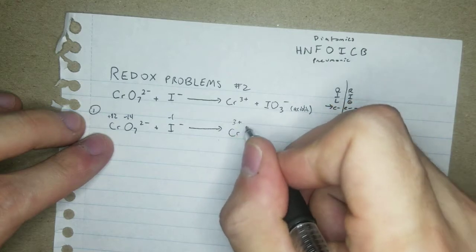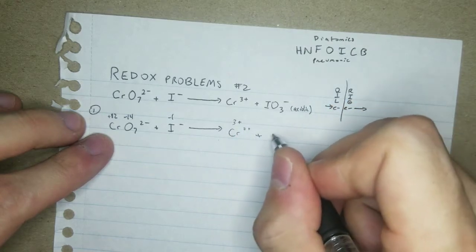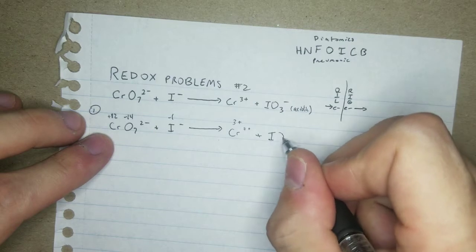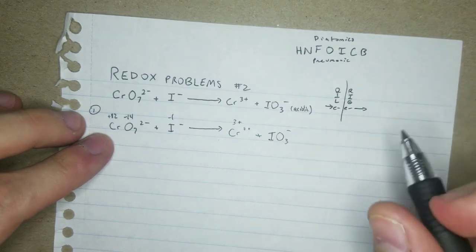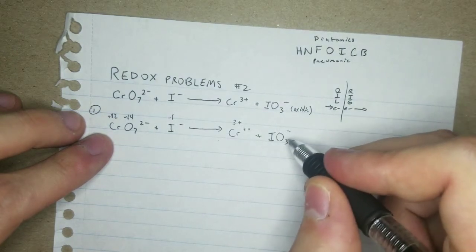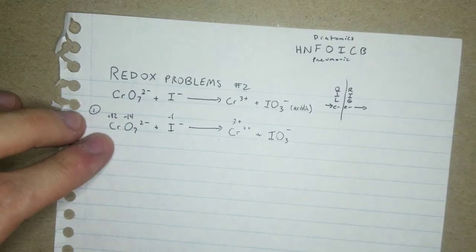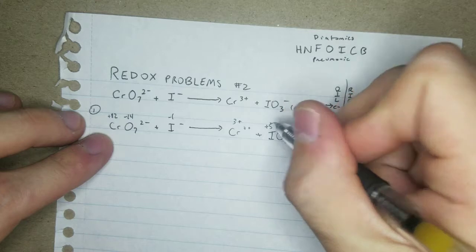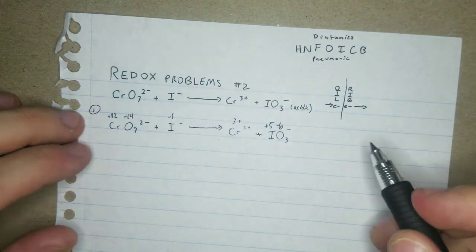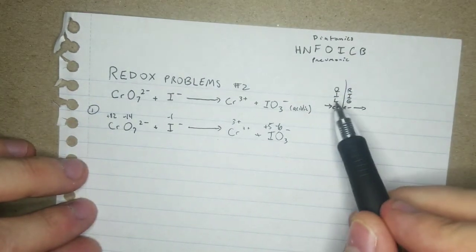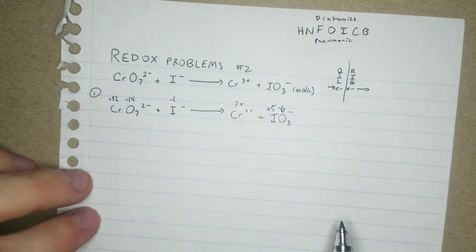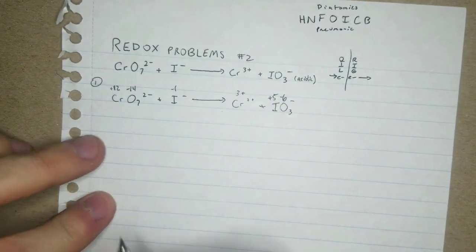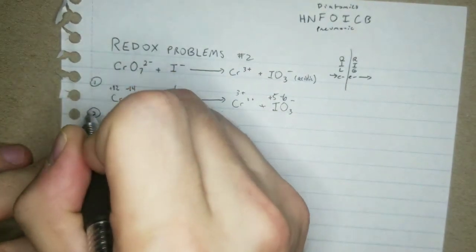So then we go to the other side. Cr just gives us the answer there, 3 plus. IO3 minus. So the full charge on this one is going to be -1. So we have a -6 on the oxygens, and this must be a +5 on the I. So there we go, we got those charges. That'll be helpful for determining this later, kind of double checking it. That's not usually the way I do it, but I find it useful as a measure to double check.